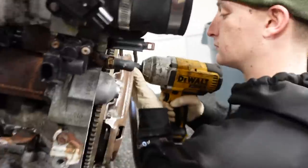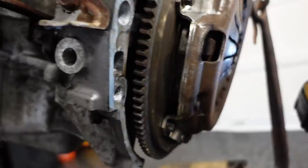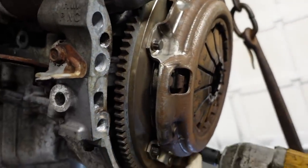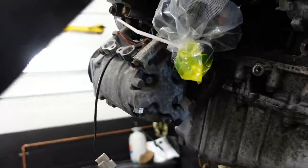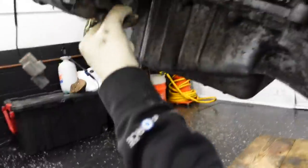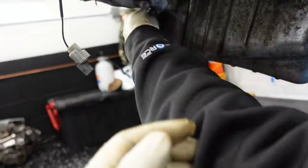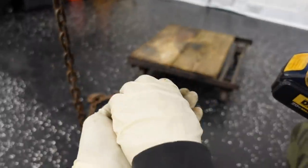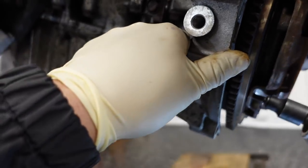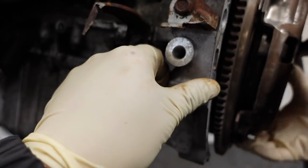And then where's the kick? So go across. Always when you're taking off pressure plate bolts, oh, jinxed it with the leak. I like a clean floor here, folks. Now hold on, wait. Let me hold these. Get ready to grab that. There you go. Put that down. Work nice and smooth. You don't want that.